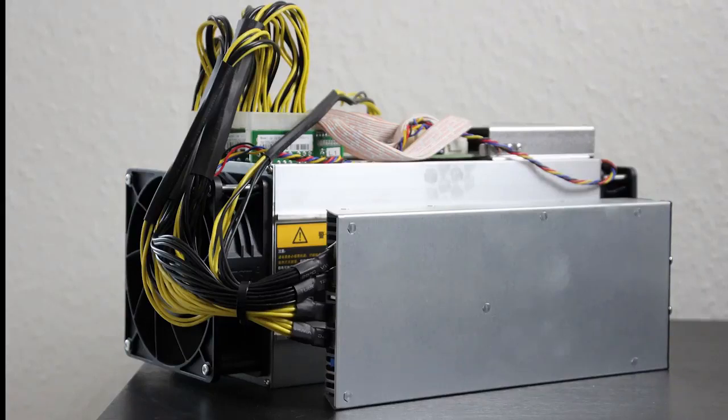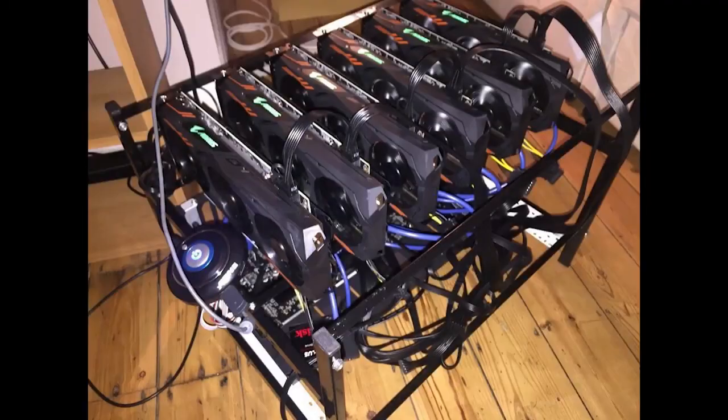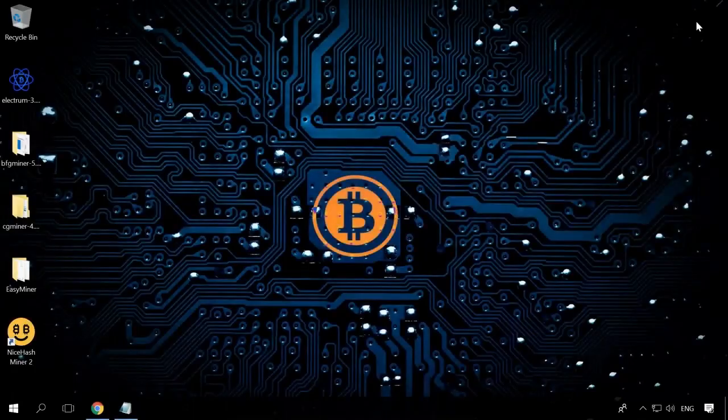In addition, I should say that for successful mining you should have a specialized device, ASIC miner, or a farm made of several graphics cards. On the contrary, you're not going to produce any Bitcoin worth mentioning as long as you use your computer's CPU or GPU or even a smartphone. At best, they can only earn you several dollars a month. Watch this video till the end and you'll know why. However, let's begin with simple things.